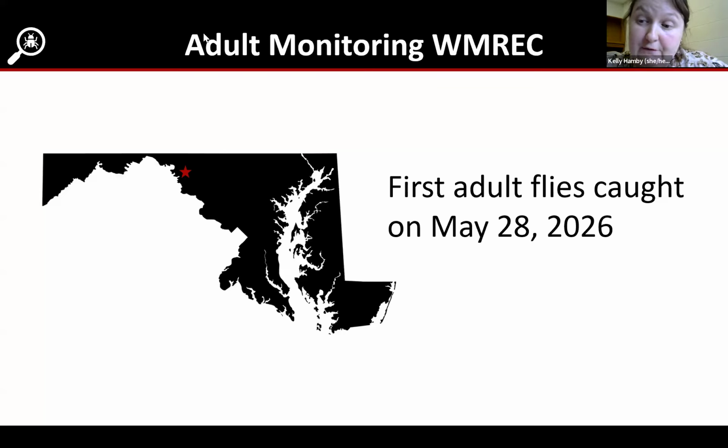So for this year, our first adult flies were caught on May 28th in 2026. And I monitor spotted wing Drosophila at the Western Maryland Research and Education Center, which is up here in the corner. So that's probably a little bit later than you might have seen activity, for example, on the Eastern Shore or other places of Maryland, because it is a little bit up in the mountains.